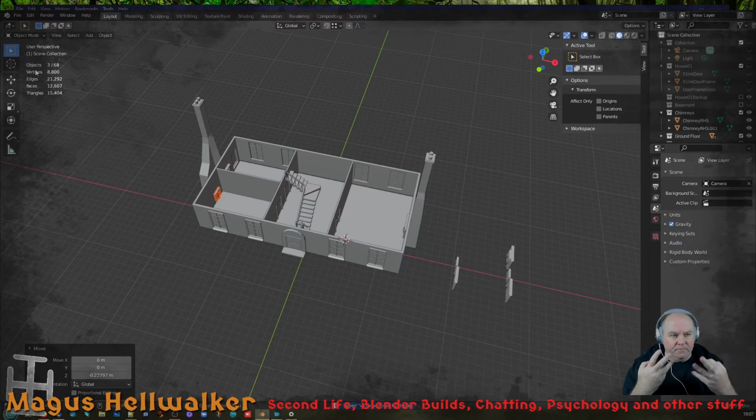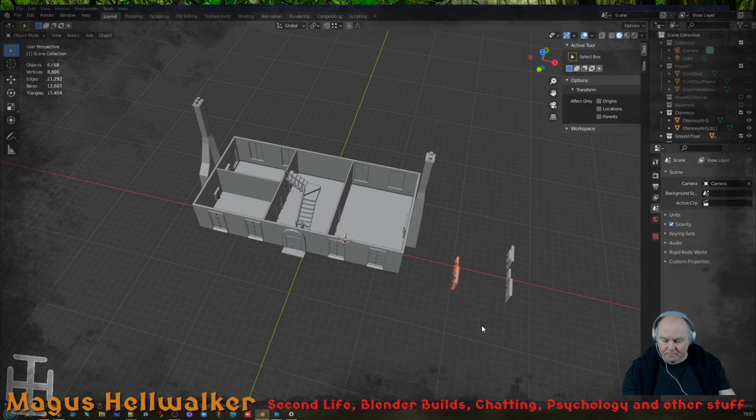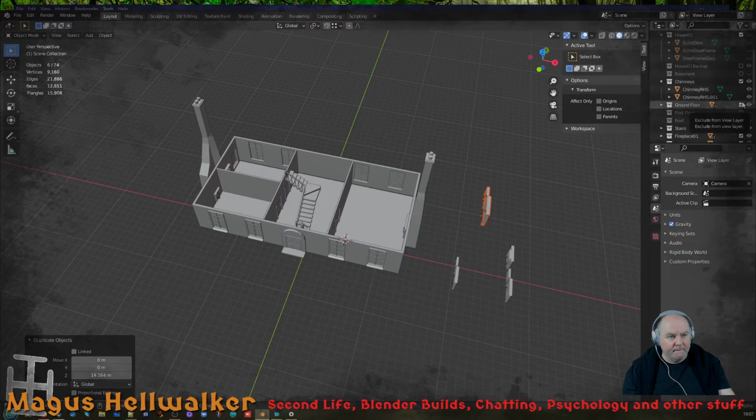Slides the fingers a bit. Shift D, Z. Okay, we now want to see the first floor.